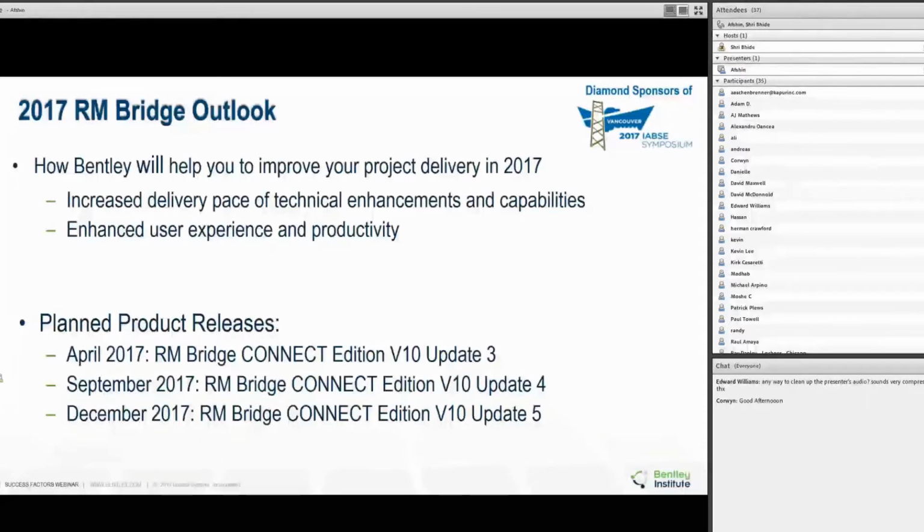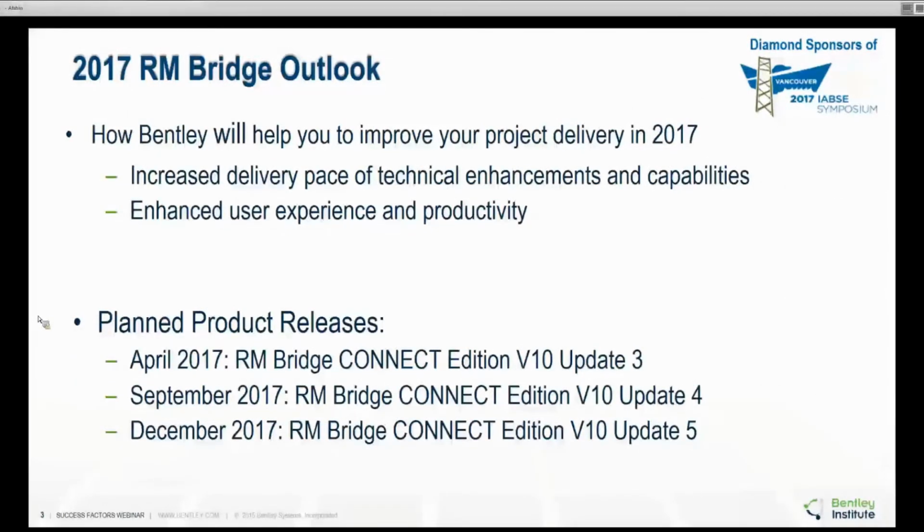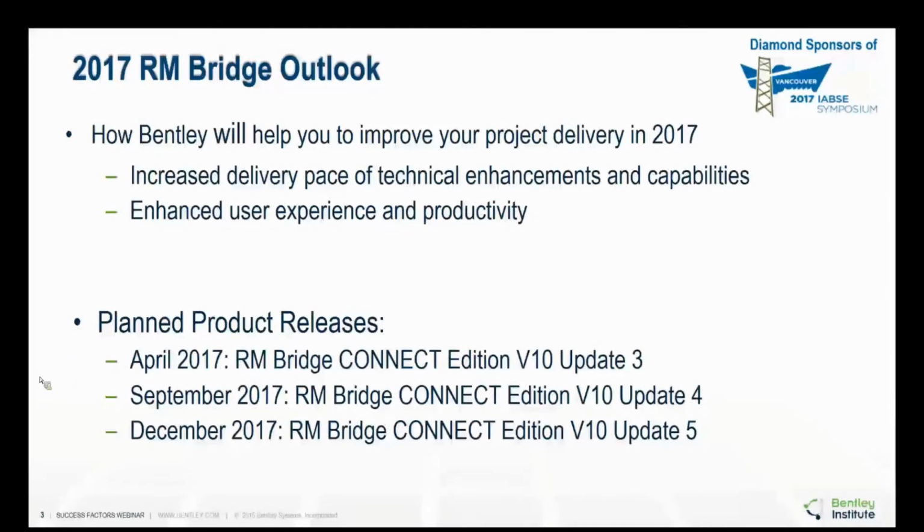We plan to do that by listening and responding to your needs in a timely manner with 3 updates in 2017, as Sri mentioned. We have the first release next week or a week after, in a couple of weeks basically. The second release is going to be in September, and the last one in December. Additionally, we want to make OpenBridge easier to use for new users by improving the graphical user interface and workflow.